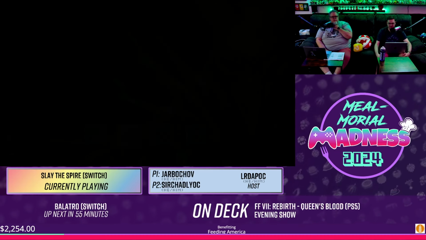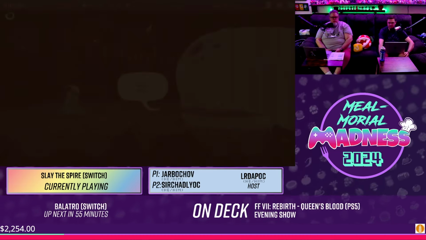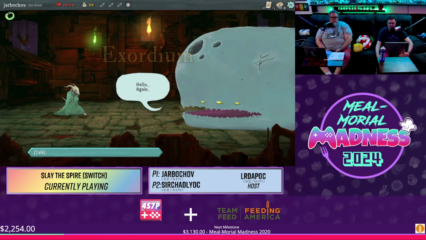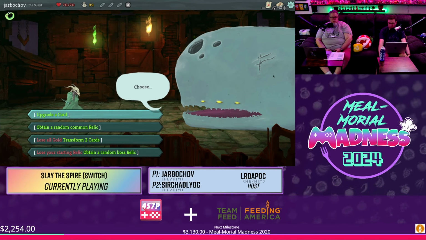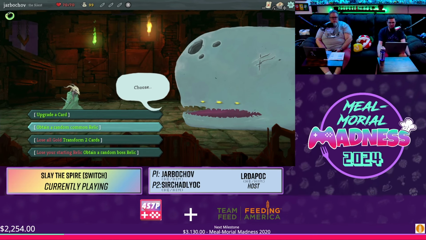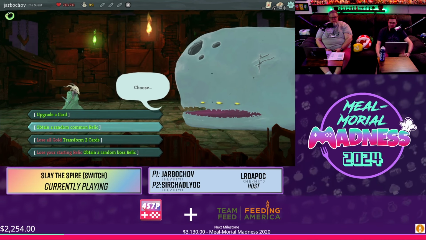The other thing with the different characters is they all start with a different starting relic. The Silent's starting relic is the Ring of the Snake, which will give you 2 extra cards that you draw when it's your turn. So that's their big advantage. All right, so the beginning, and roguelikes let you do random things at random times.